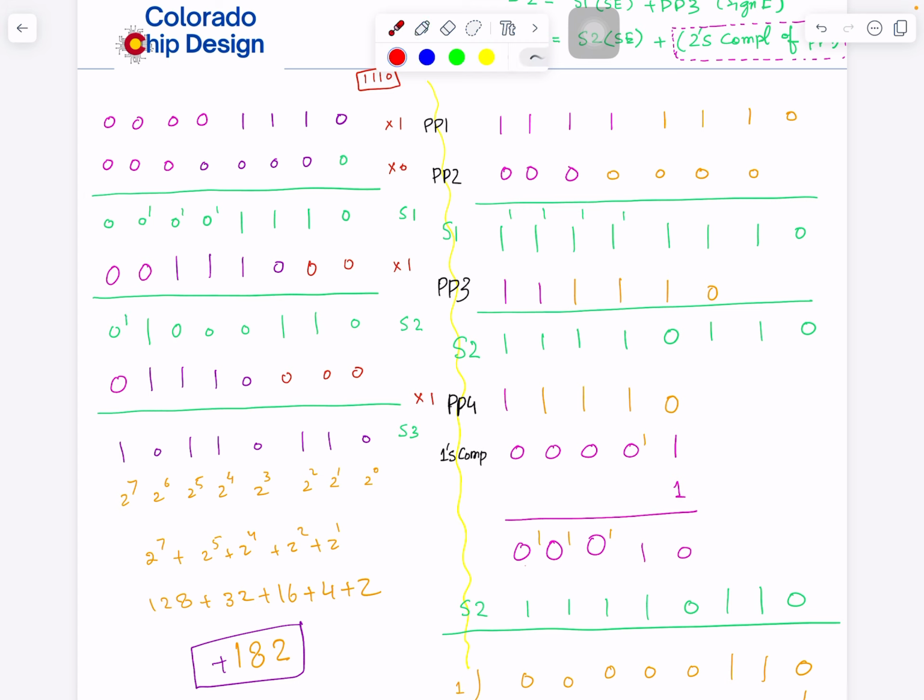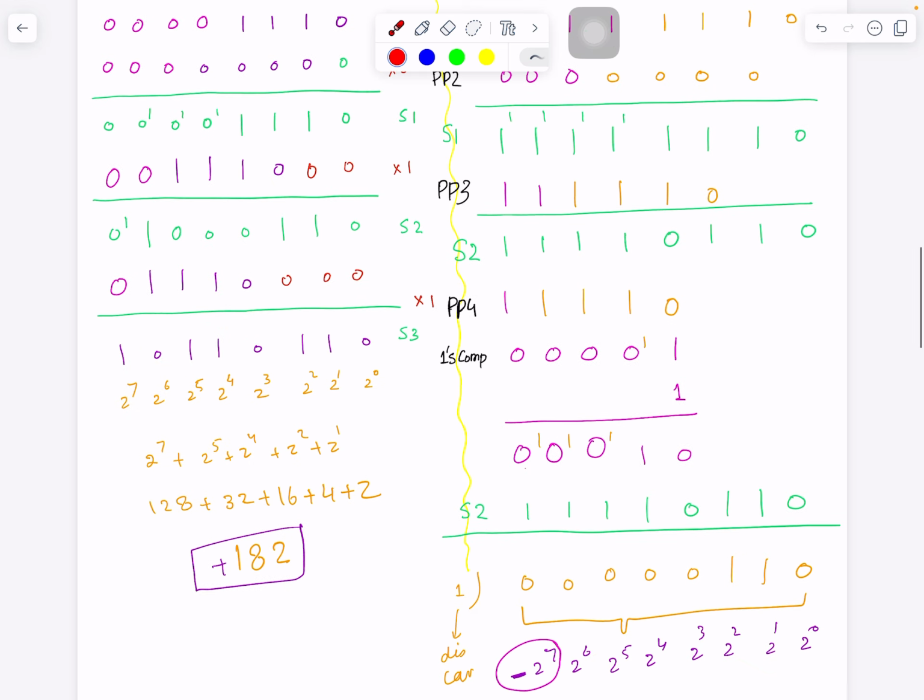Now you need to figure out this is 1 2 3 4 5 6 7 8 bits. Weight is 2 raised to power 0. 1 2 3 4 5 6 7. 2 raised to power 7 is the weight, but this is positive weight. Now we have 1 here: 2 raised to power 7, 2 raised to power 5, 2 to the power 4, 2 2 2 1, and you get 2 to 7 is 128, 32, 16, 4, 2, and you add them, it becomes 182. I already calculated that, which matches our original multiplication.